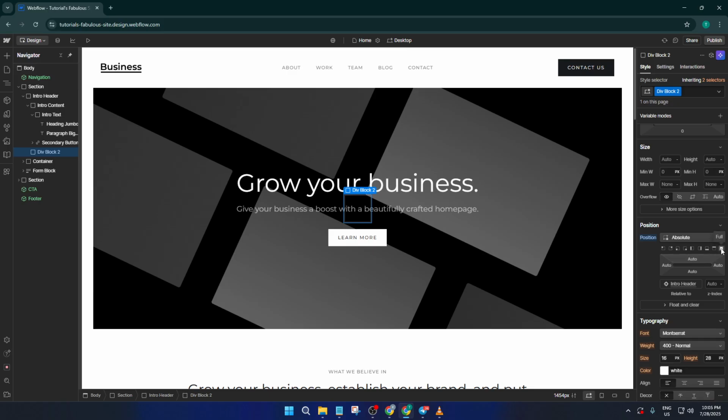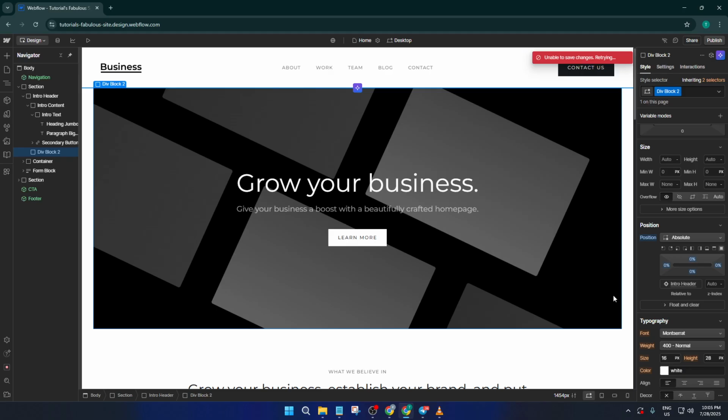With that foundation set, return to your overlay div. We want this overlay to cover the entire image from corner to corner. Go to the positioning section and set the overlay div to fill the entire parent by setting top, bottom, left, and right values all to 0. This tells Webflow, stretch this div to all sides of the image wrapper. If you peek in preview mode now, you'll see that the div totally covers your image, which is exactly what we want for an overlay.